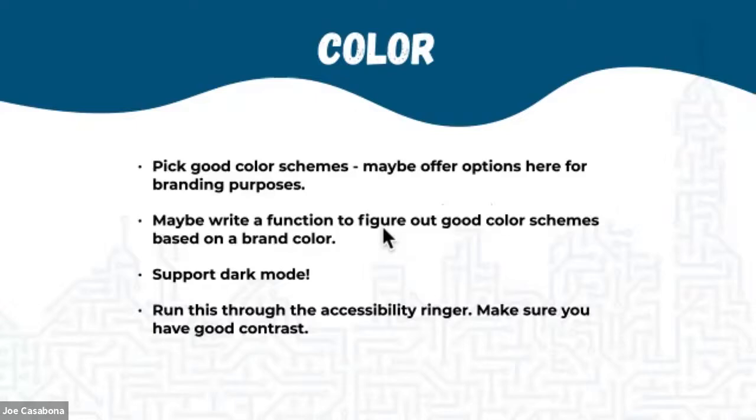The same thing with color, right? Pick good color schemes, maybe offer options here for branding purposes, right? My brand colors are different from your brand colors. So if I can at least customize that a little bit, I think that's a big win. Maybe write a function to figure out good color schemes based on brand color. There surely is code out there to do that.